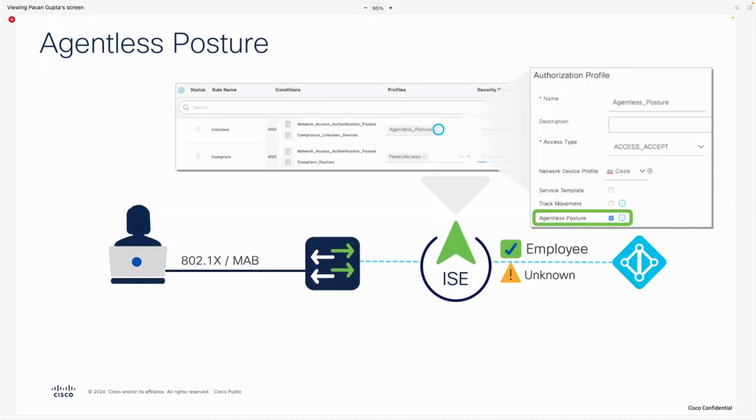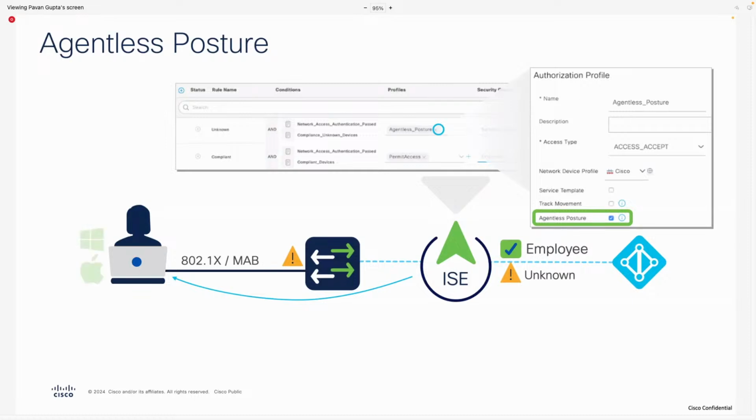When these endpoints come onto the network, connecting over to the network, initially they might get matched with one of the authorization rules, and in that authorization rule, the authorization profile is going to be associated. In that authorization profile, if we allow the agentless posture flag, that's when ISE will come to know. We're letting ISE know that, hey ISE, whatever endpoint sessions were enabled with the agentless posture flag, you go and connect to them.